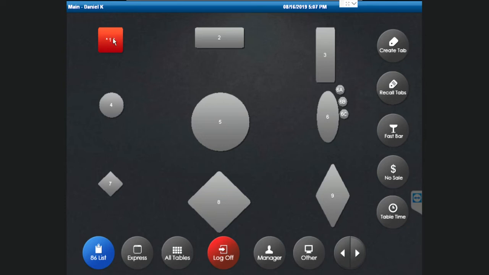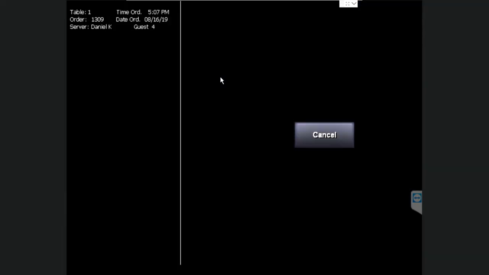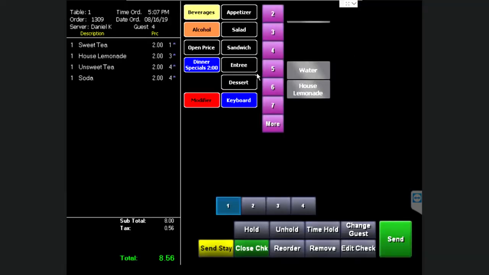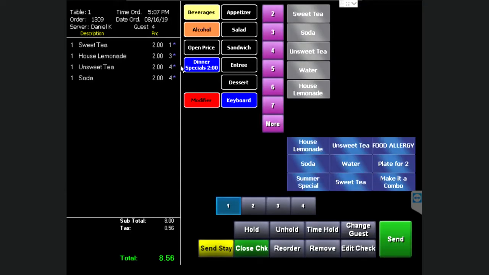To get back into the table, I click on it and click Modify Order. At this point, you'll see these little blue asterisks next to each of the guests or the items, and that means these have been logged into the table, so I can't remove them anymore. Instead, now we need manager level access to either void, comp, or discount these items off the check. I can still go in and change seat numbers if need be, in case I rang up something on the wrong seat or else people moved around.